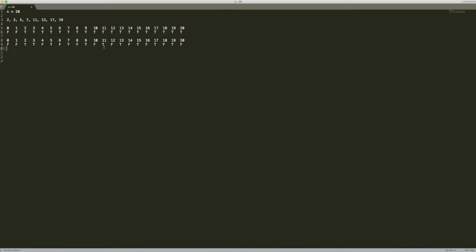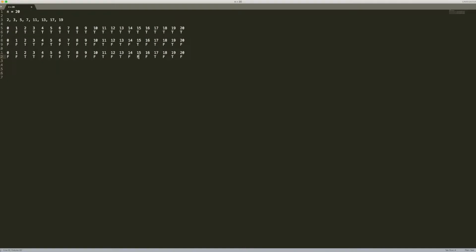So as you can see, because 4 is a multiple of 2, I have marked it as a non-prime indicated by false. Same goes for 6, 8, 10, and so on and so forth. Now we move on to the next prime number, which is 3, and mark all the multiples of 3 to be non-prime. Here you can see I have marked 15 as well, which was previously marked as prime, as a non-prime value.